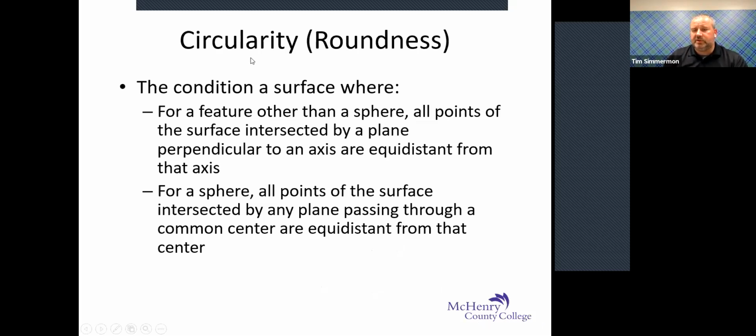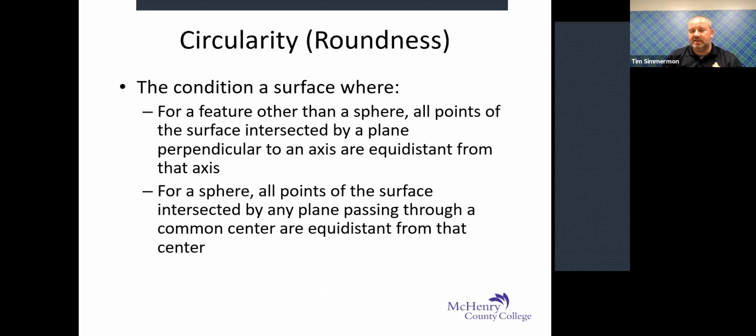Circularity, also known as roundness of the part, is a condition where, for a feature other than a sphere, all points of the surface intersected by a plane perpendicular to an axis are equidistant from that axis. So that's the very technical way of saying: slice the cylinder and you can only measure the 2D portion of the cylinder.